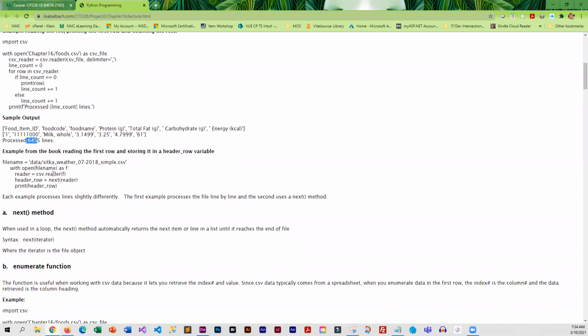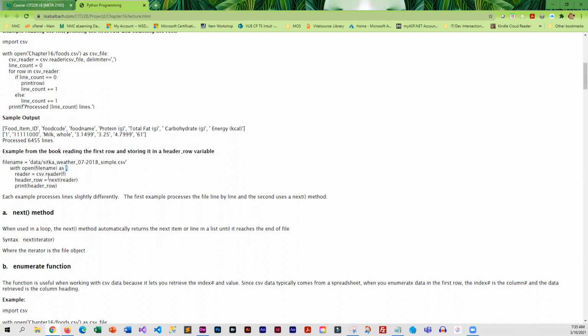This example from the book specifies the name of the file in a variable, and then we are opening the file using that variable name, and the file pointer is given an alias of f.